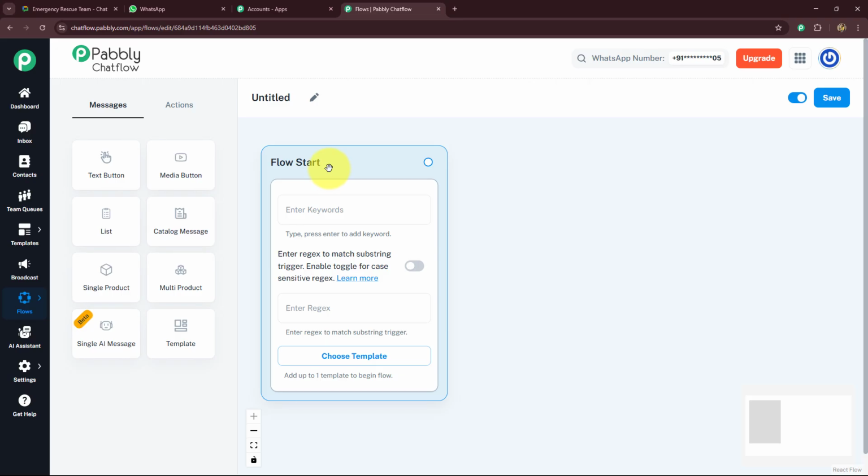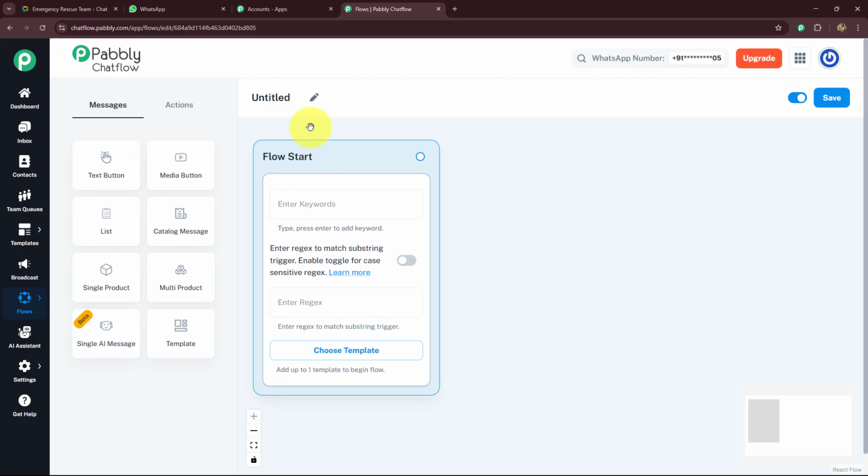The bot that we are going to create for our business is going to be based on the flow that we are going to prepare over here, because the flow is going to decide the chronological order of the messages that are to be sent according to the responses of the clients or customers. Now here, first of all, let me provide a name to my bot: WhatsApp chatbot for your ski patrol business.